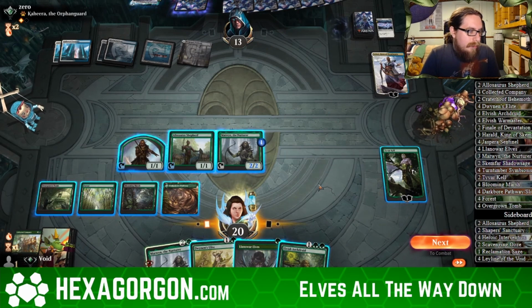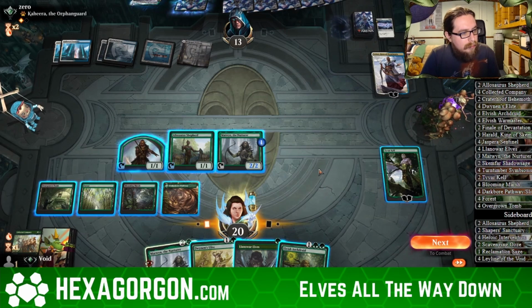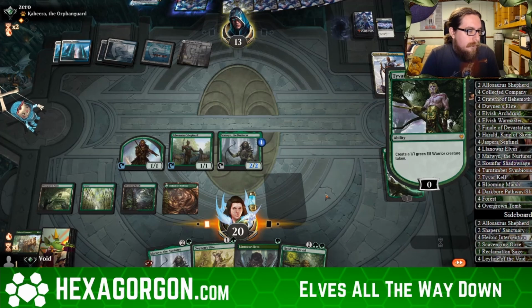Oh, we can clear the Faerie. We can clear the Faerie. How important is that? Probably quite important. Yeah, let's make an elf. Boop.